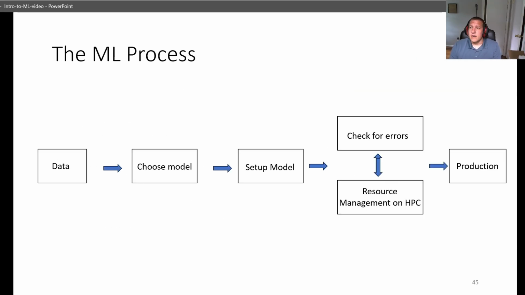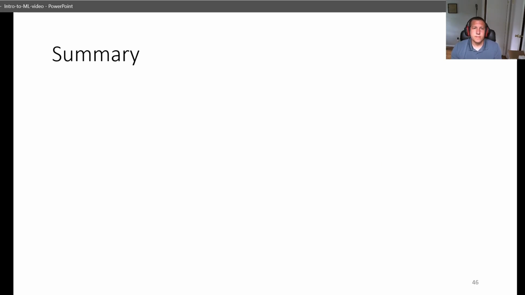So those are the common errors that you can have in machine learning. And throughout that process, once you get here, you can move this model into production because you now have a trained model that ran on the resources efficiently in such a way that your project was completed in a reasonable amount of time. You checked for your errors so your model is not overfitting or underfitting, and now you can use the actual data you want to analyze to produce results for your research.